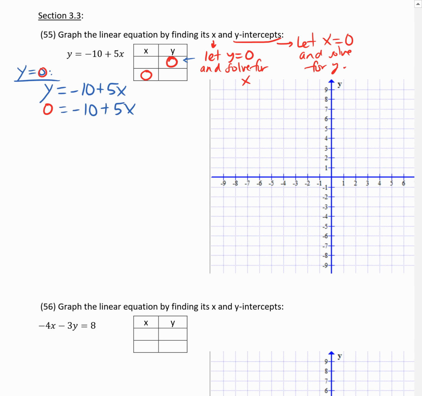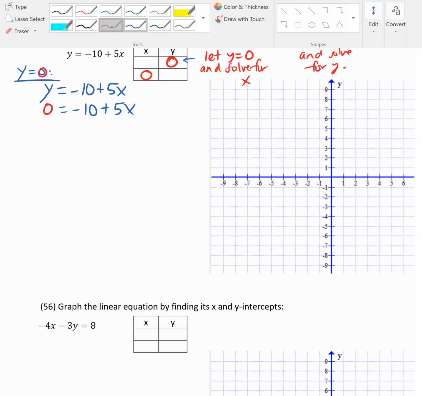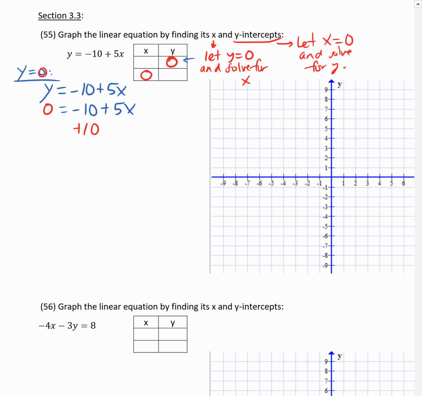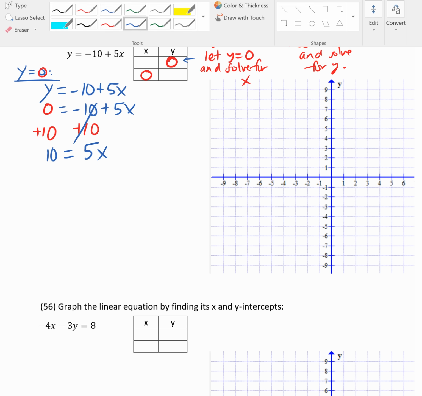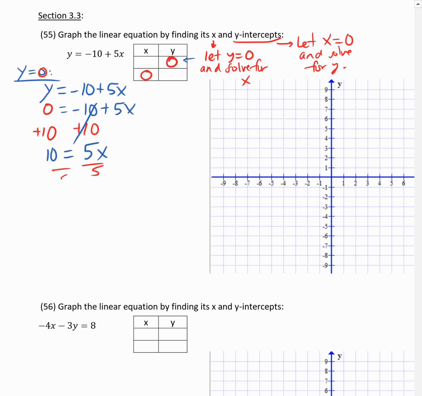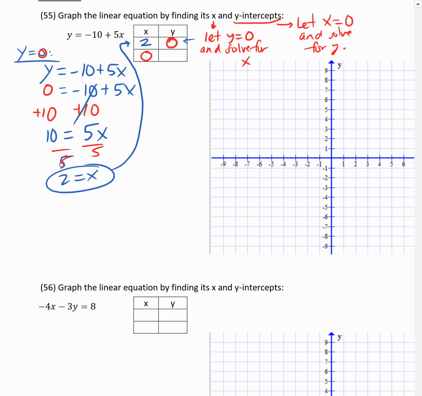Now if I want to solve this for x, I better try to isolate x by adding the 10 first. If I add the 10, it'll be 10 equals 5x. And thankfully, 5 goes into 10 evenly, that's nice. Divide by 5, so x must be 2. Oh, yay! Yay, you guys, yay! Okay, it's not that exciting, right? Of course it is. Alright, that's one of them.